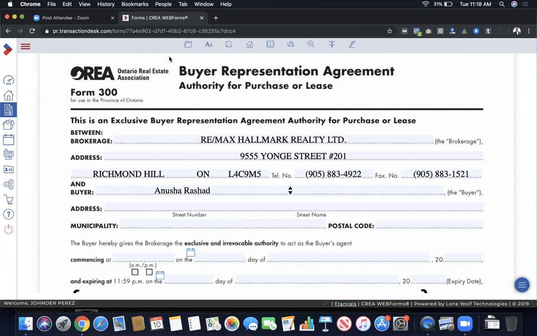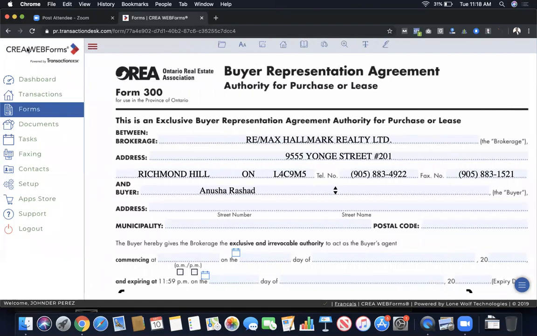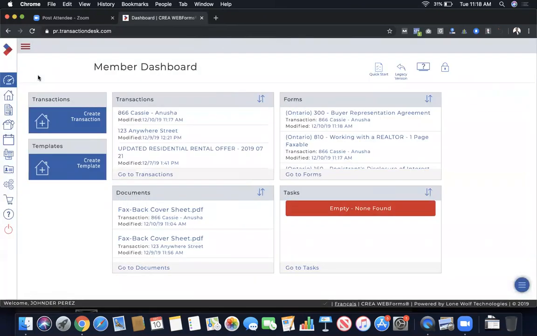If ever you get lost, so right now I'm assuming we're all on different pages. Some of you tried fiddling around with something. I'm fiddling around with this. And then all of a sudden, how do I get back to my transaction? If ever you get lost, just expand the hamburger menu, click on it, expand, go back to dashboard. Dashboard is pretty much, for me, the home screen. And you're going to notice now that your transactions has this transaction in it.